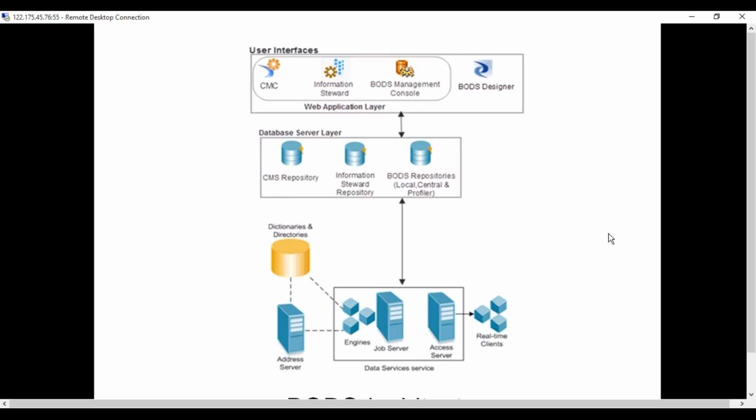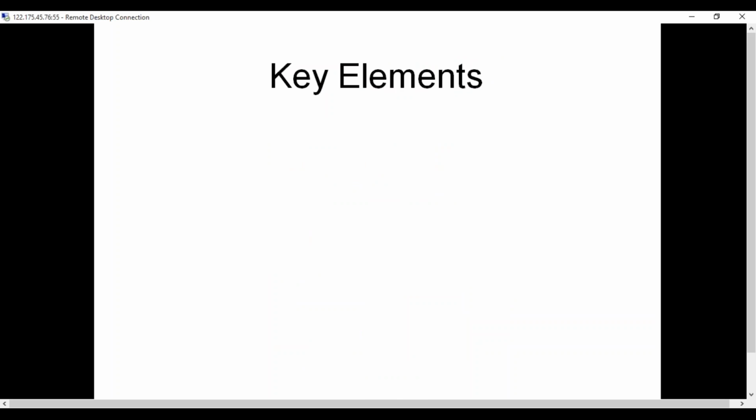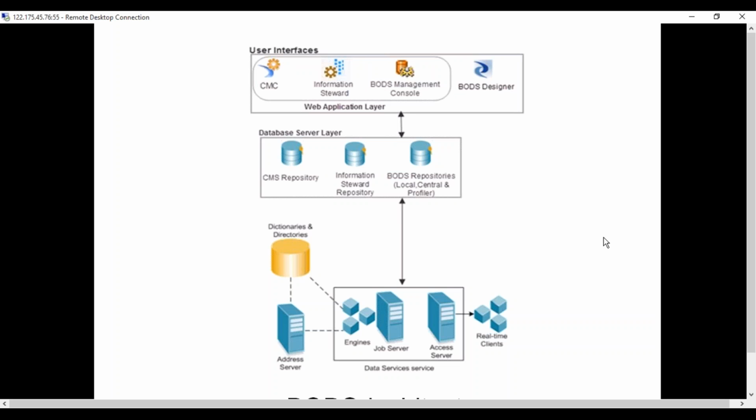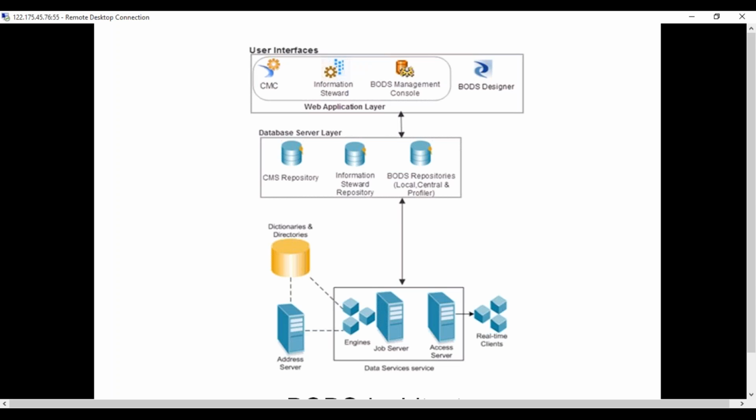Any questions on this architecture? No. Okay. Ravi, can you give me an example of variables, how to use them, local and global variables?